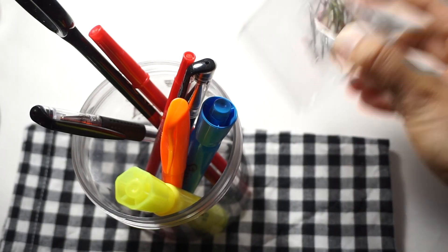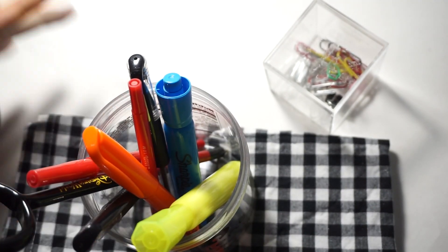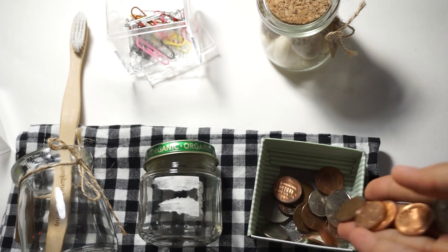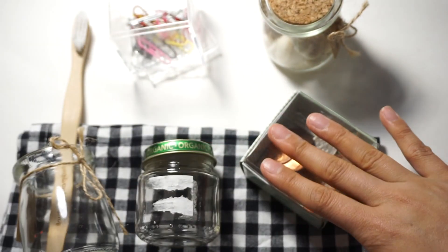We sometimes have the perception that we always have to buy new products for this lifestyle, but I've started reusing containers I find around the house — like Talenti ice cream containers — for pens or brown sugar. Before I recycle a container, I ask myself how I can reuse it. Be creative: not everything for the zero waste lifestyle has to be brand new. Just think outside the box and make sure the containers are safe to use.